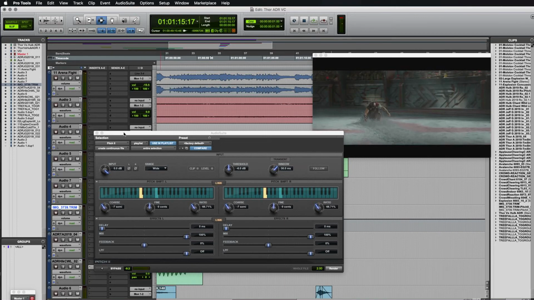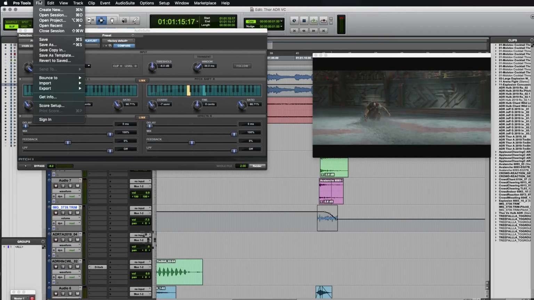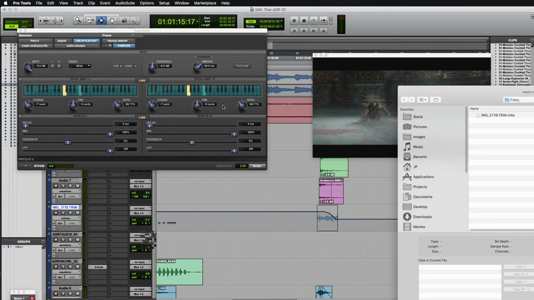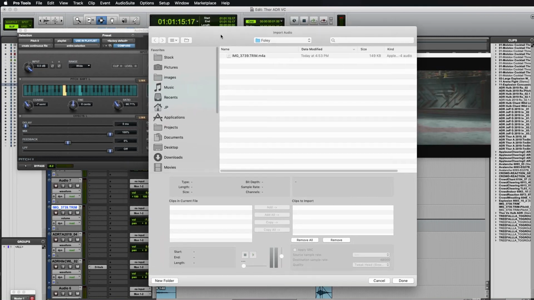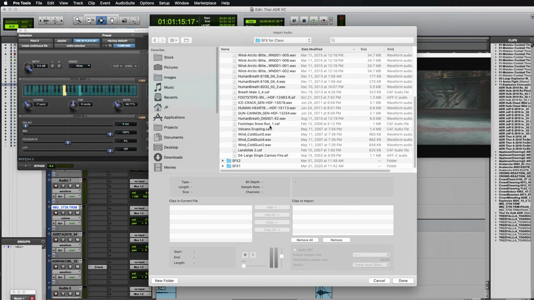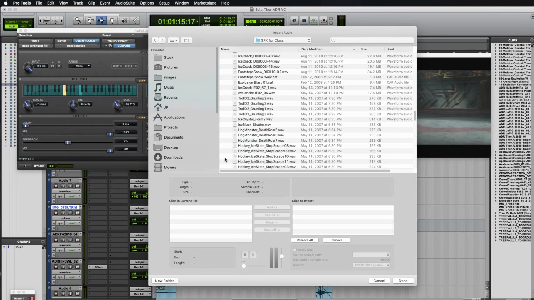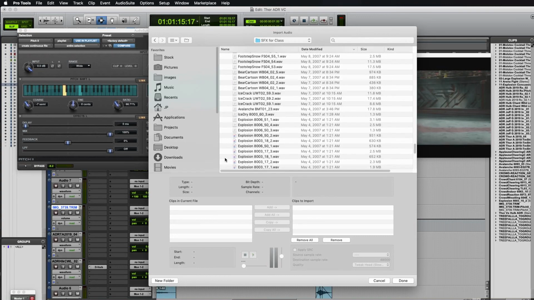Just to wrap up this little part with the swords, let's see what we've got here for swords. File, import, go here. Let's see, maybe an SFX 2. Through there, SFX 1.